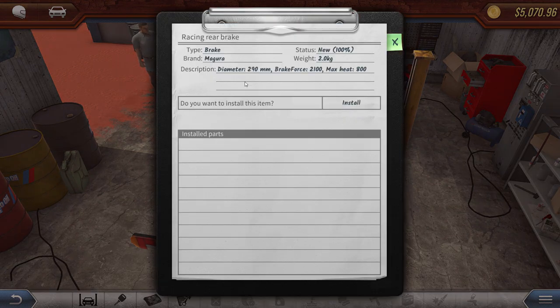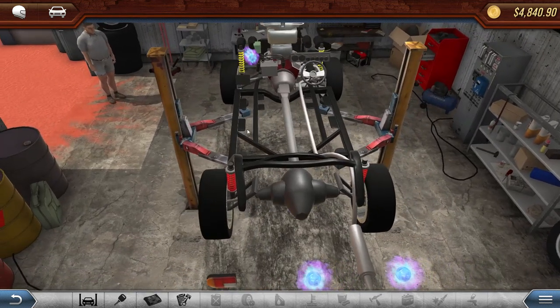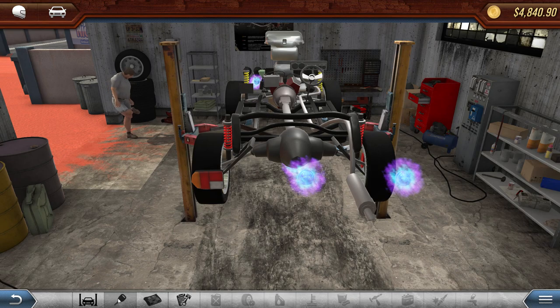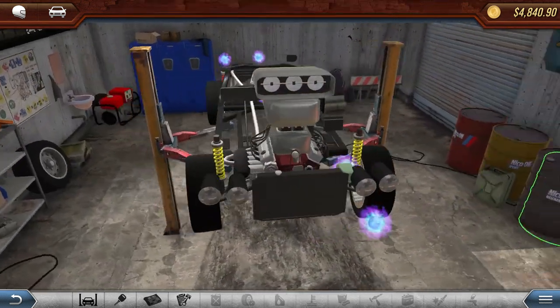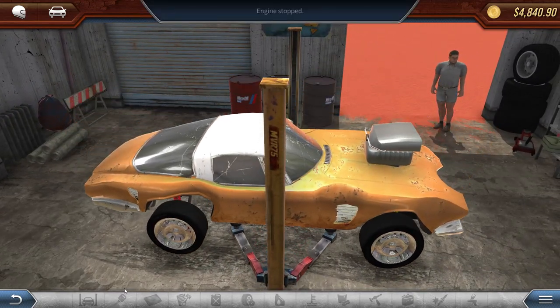I'm going to need some control arms, apparently. Going to have to grab a couple of those. Okay. I think that's everything finally, man. I've been working on this for a while. Go ahead and start up the engine real quick. Now, I haven't tested the engine yet. I probably should have lowered this down and checked everything out first.